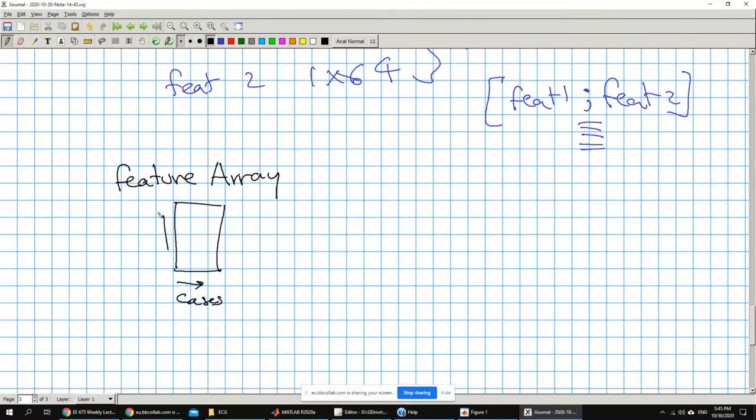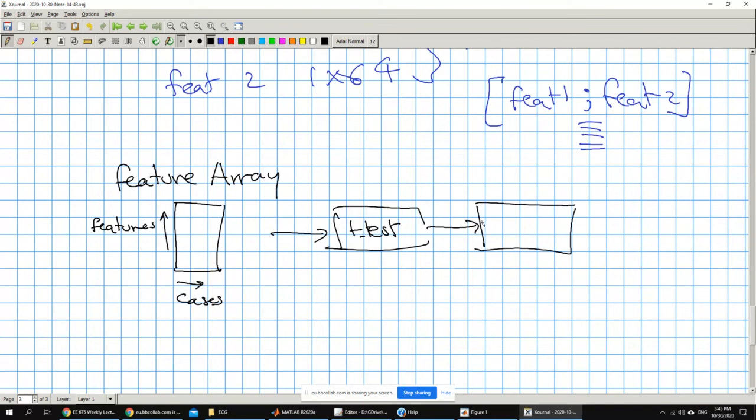So we enter that into the t-test, and remove useless features.